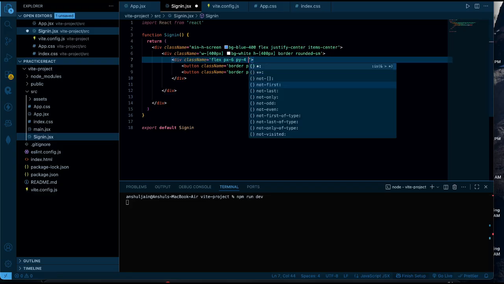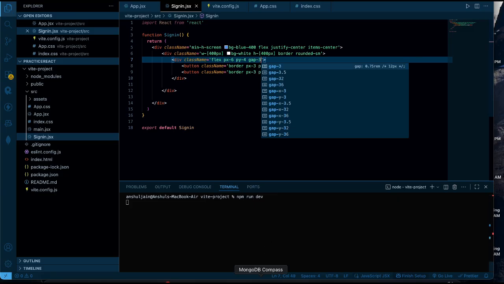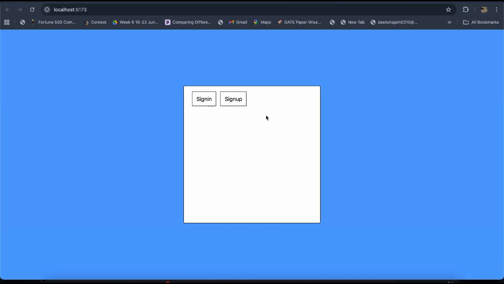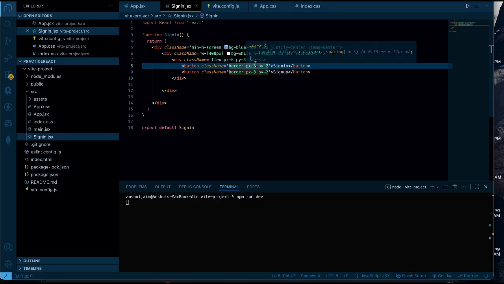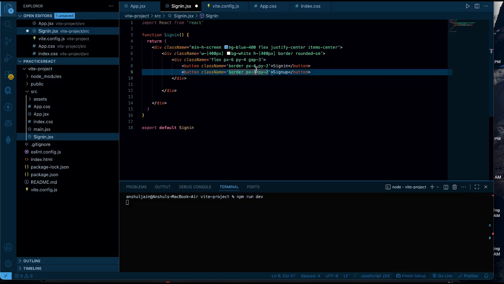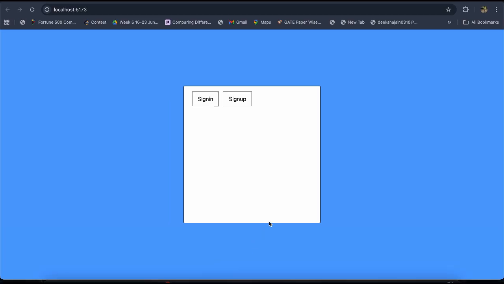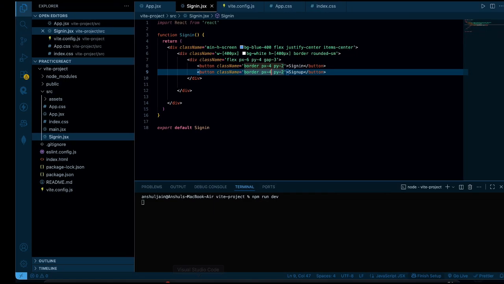Also I'll give the gap in both the buttons, so I'm giving 3. See, now it's fine. It should be more little. So yes, now it's looking perfect.